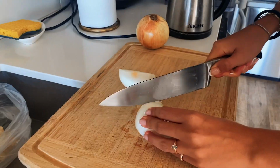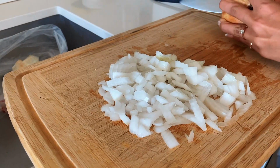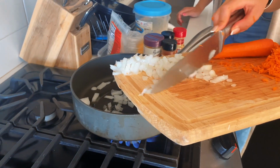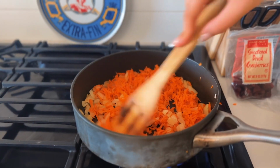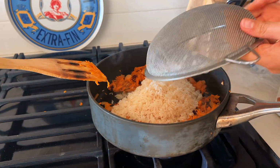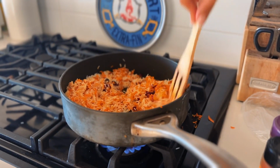For the rice, it's gonna be really interesting rice, really a lot of ingredients, but really easy to make, I promise. So you take 1 onion, you cut it finely, you cook it with olive oil. You add shaved carrots and cranberries. You add a tiny bit of brown sugar just to caramelize the carrot. And then you add the rice without water. You just fry it for a little bit.